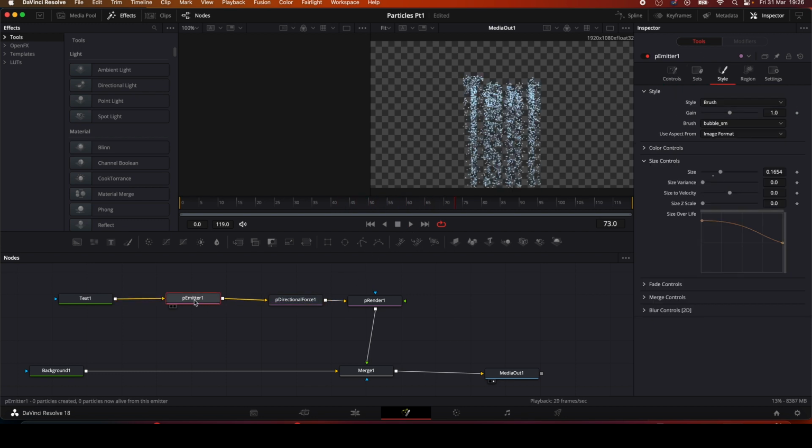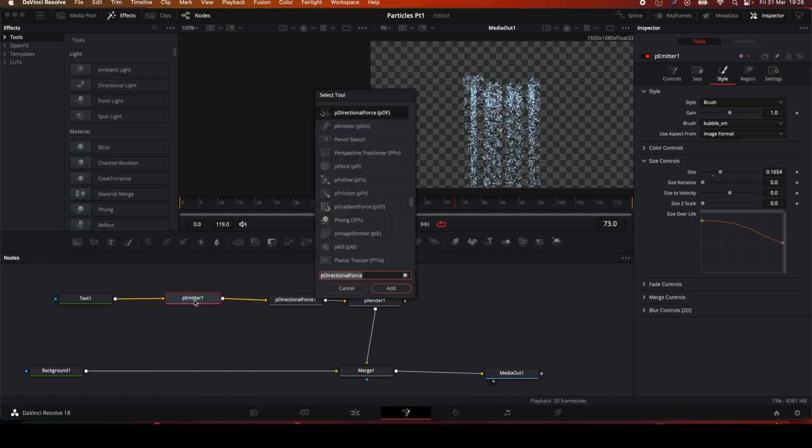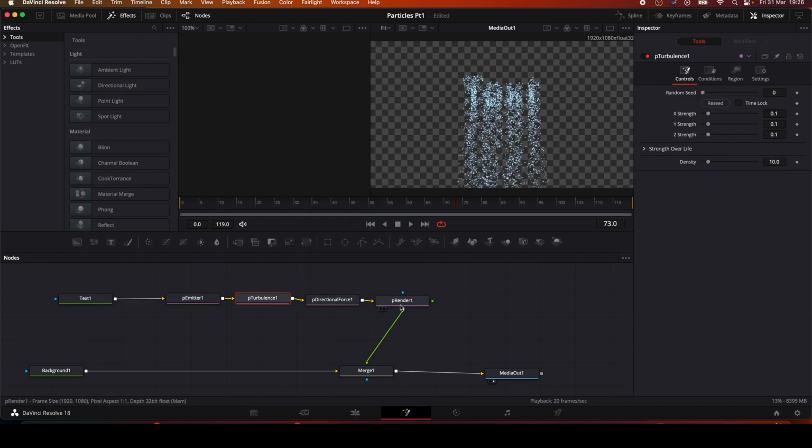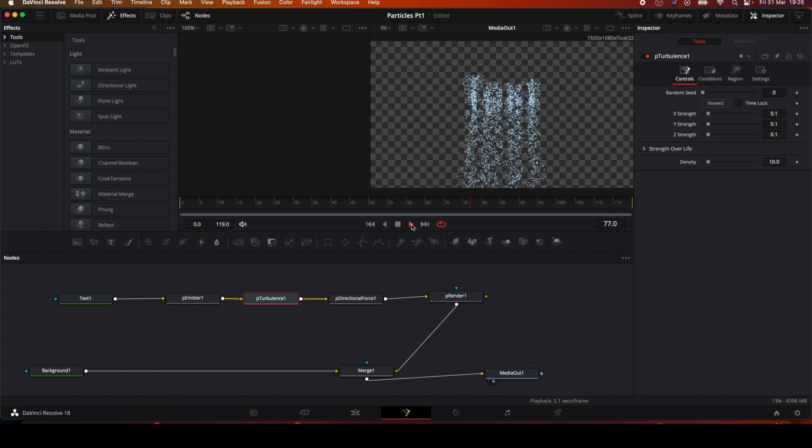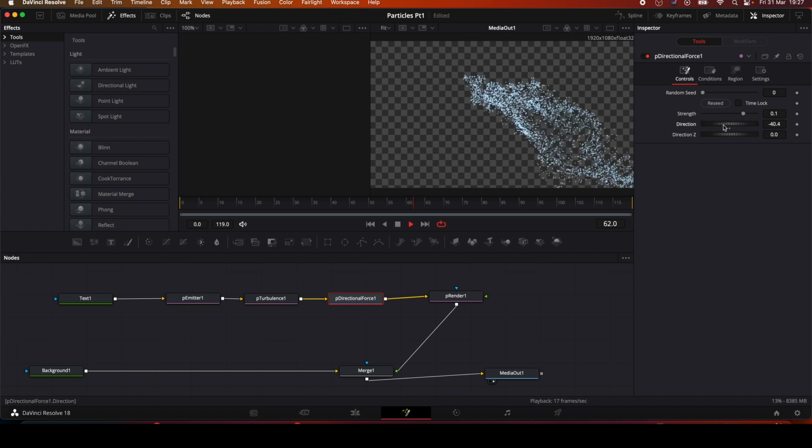Actually, what I want to do here is add something else here called Turbulence. What we're going to do is change the strength by using in the directional force.